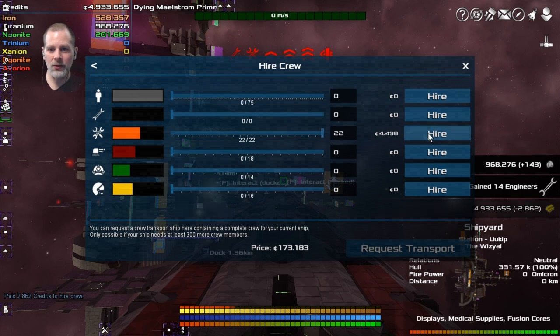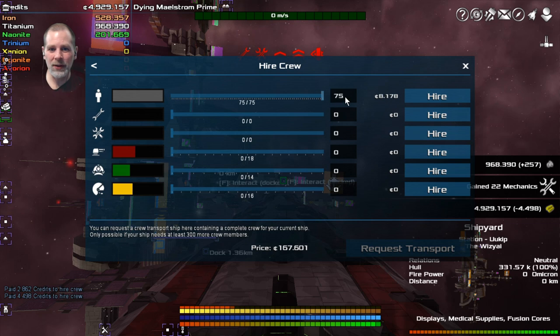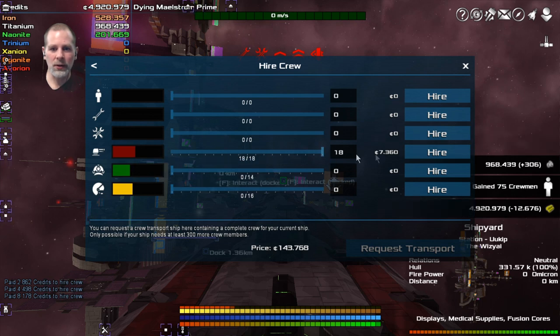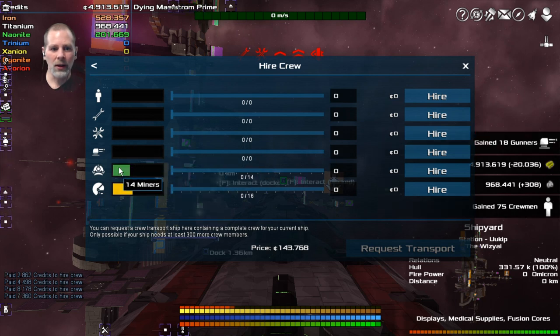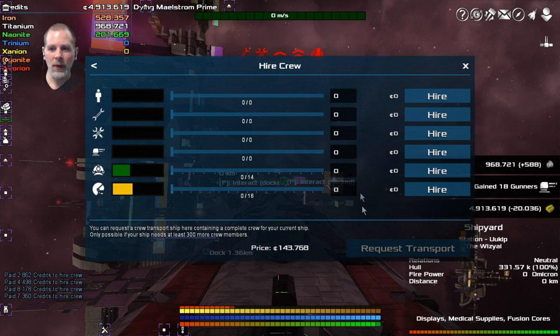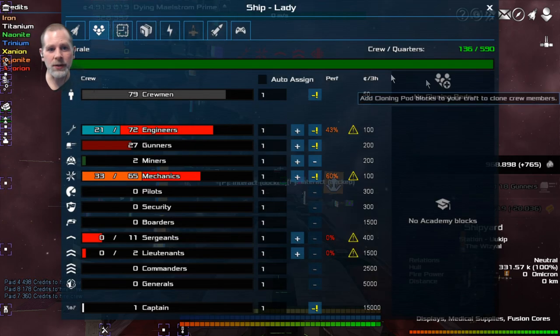Of course it's going to screw me up on the numbers. And we're going to need all of these. We're definitely going to need all of those. Gunners. We're going to get all of the gunners. Miners we're not going to need, and pilots we're not going to need. Okay. So we're going to hire all of those. Let's see what we can do as far as reassigning crew.